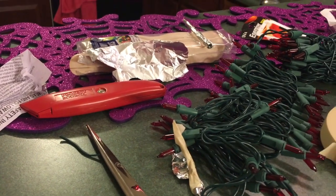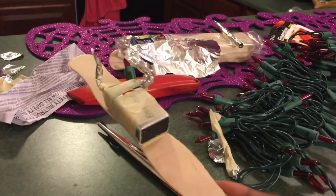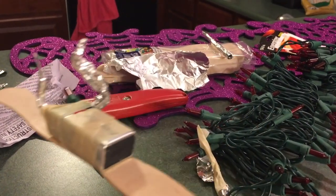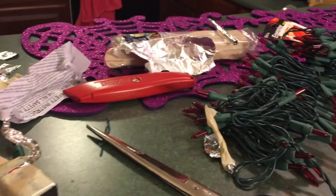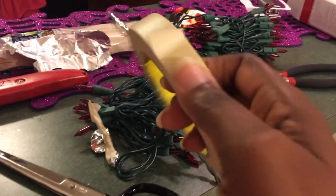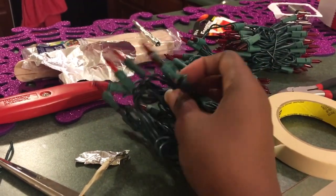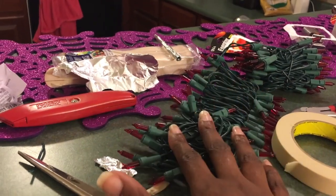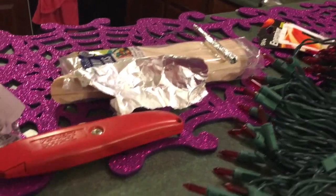I do not want to waste precious lab time with the kids putting this together on their own. So I am going to pre-do it for them, and that way tomorrow we can just get right into the lab. In order to make these, I have masking tape. I bought these Christmas lights at Walmart for about $2. I didn't want to use my own Christmas lights because I want to still use them.